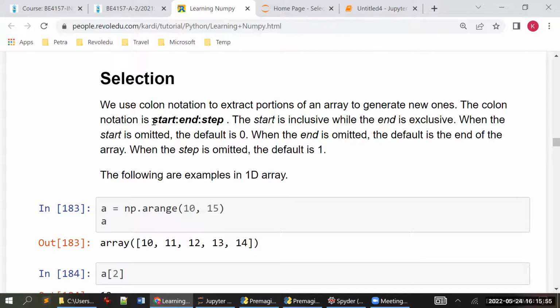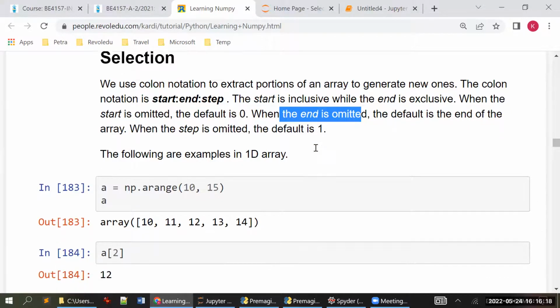The colon notation is something like this: start, colon, end, colon, step. The start is inclusive, while the end is exclusive. Don't forget. If the start is omitted, the default is 0. If the end is omitted, the default is the end of the array. If the step is omitted, the default is 1.